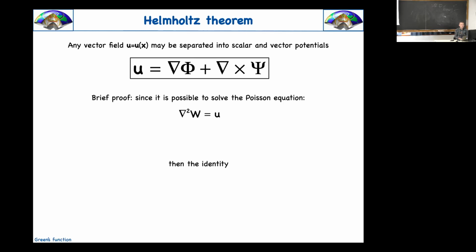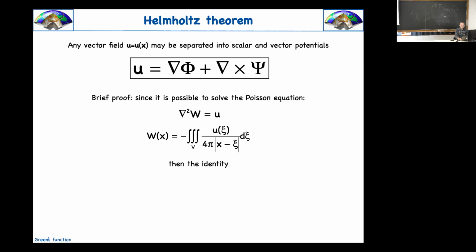We can knock on a mathematician's door, it's full of them here at ICTP, and they tell us, okay, that's it. What you have to do is to make a volume integral, and you take your vector, you take this 4 pi, it was already there, and you compute that. So given U, you can compute W.